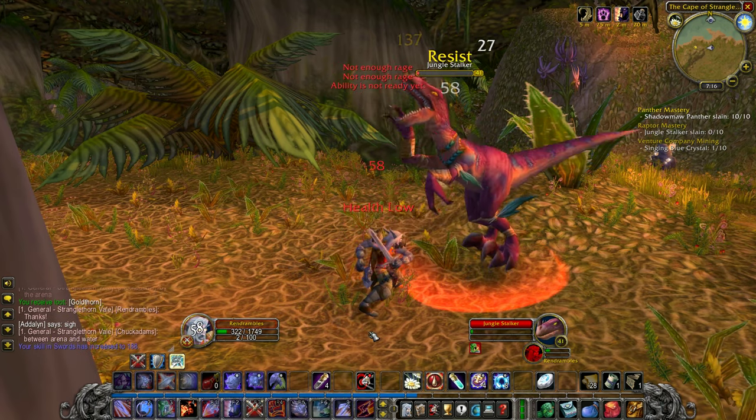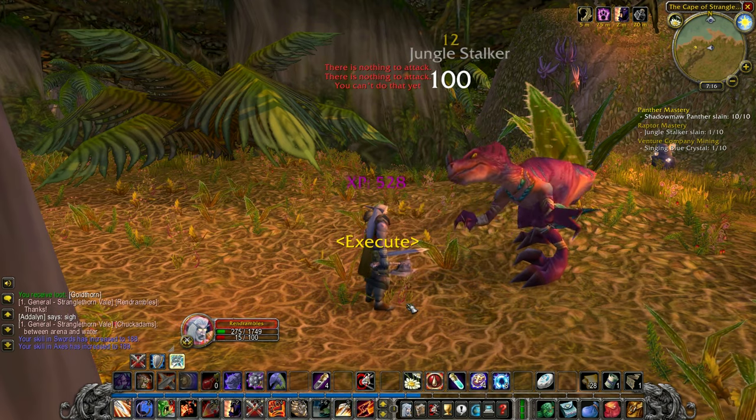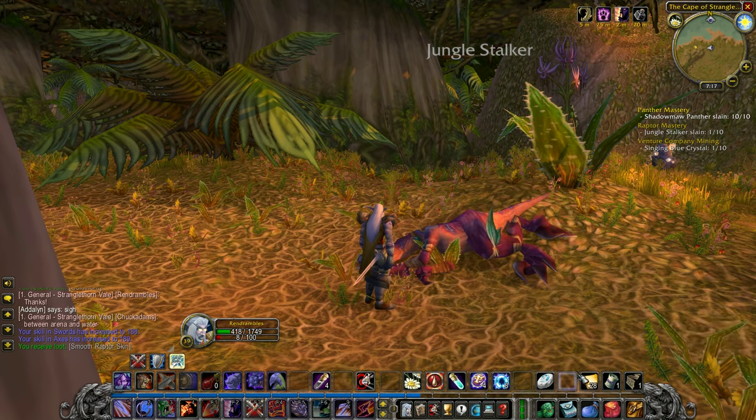Like an execute could help, yeah. We could get some quick executes off and maybe finish this before we die. There we go. Okay, great. 1 out of 10. That took a lot out of us.